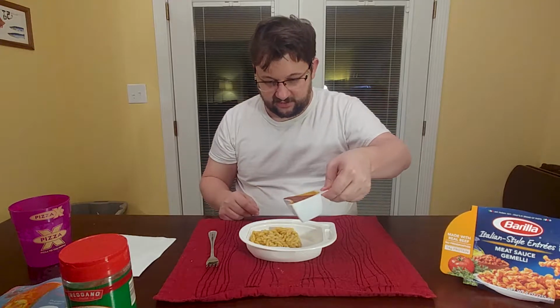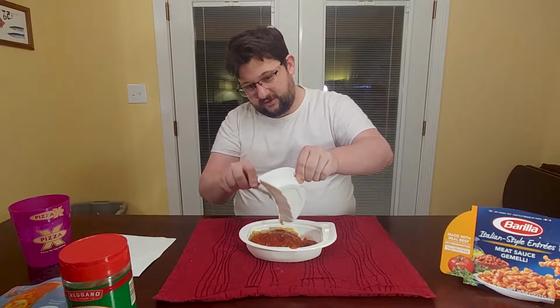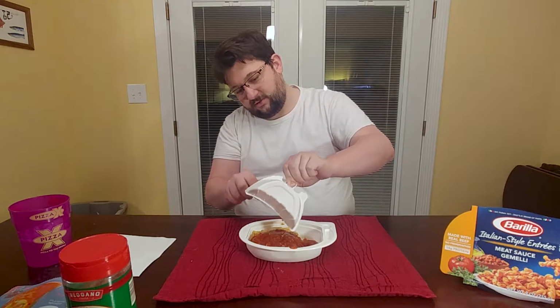Okay, guess I picked this up. It's got like a little handle thing. Just kind of goes in there like that. Let's see. And then I got an extra little tray thing to deal with. I guess it's recyclable. I don't know. I got a letter in the mail that said that you're not supposed to put food grade recyclables in the recycling. So I guess I'm gonna have to throw it out anyway. It's got the little recycling thing on the bottom, but I'll just throw it out. So let's see. Stir and enjoy.